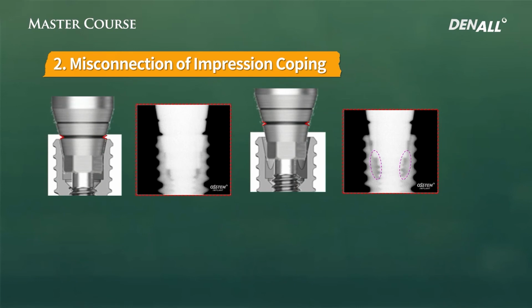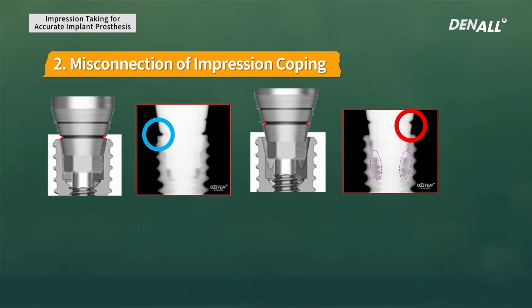When you connect the impression coping, if you suspect something went awry, you need to take a PA X-ray in a parallel manner to make sure that it is connected securely, and proceed with the following steps. In the case of internal type, unlike the external type implant coping, it is difficult to make sure whether it is fully in or not. In the case of OSSTEM, there's a notch on the implant platform. So if you look at the notch position on the X-ray image, you can make sure whether it is fully in.